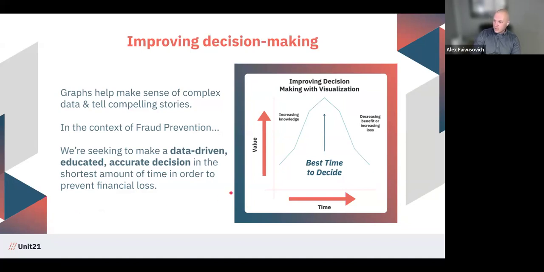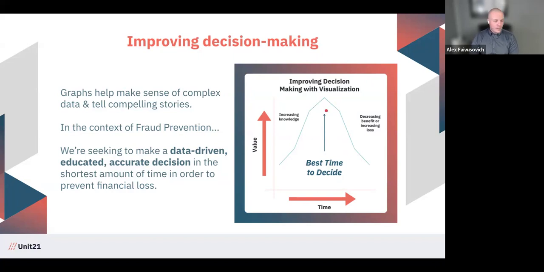So with the graph you see here on the screen, it's basically a question of time and value. Ideally, we want the agent to reach the peak point as fast as we can. And we use visualization tools to help them achieve exactly that. Because we feel like if they haven't made a decision here, if the decision is made maybe somewhere here or down the line, the more time will pass, chances are the more fraud losses we'll see. So always try to understand within your organization what is the peak point and what is the best and optimal way to make a decision, what is the best time.